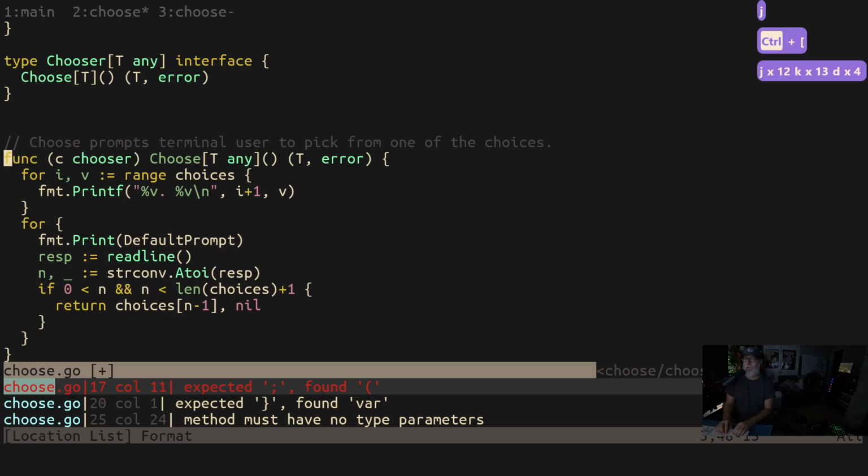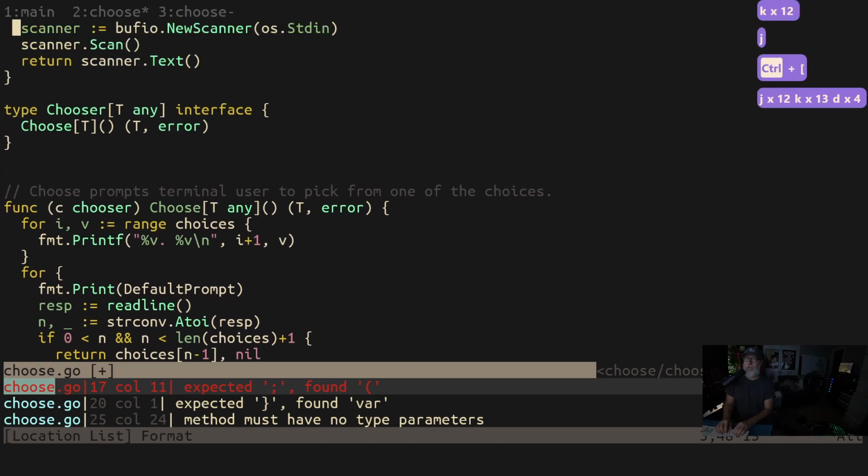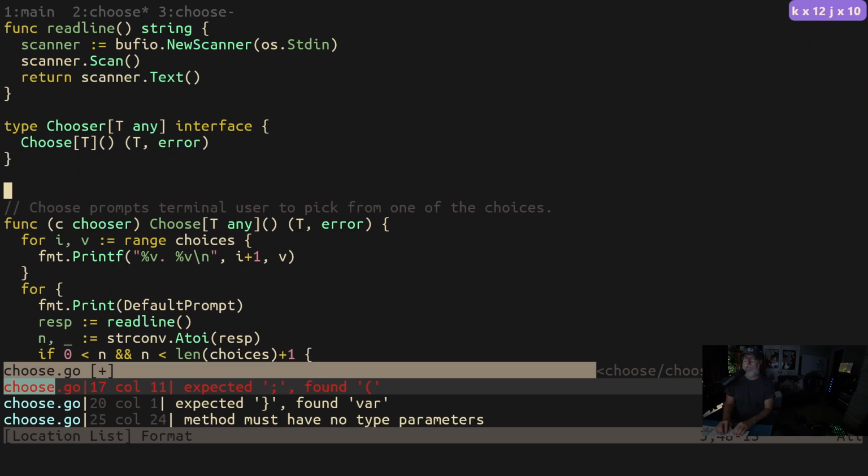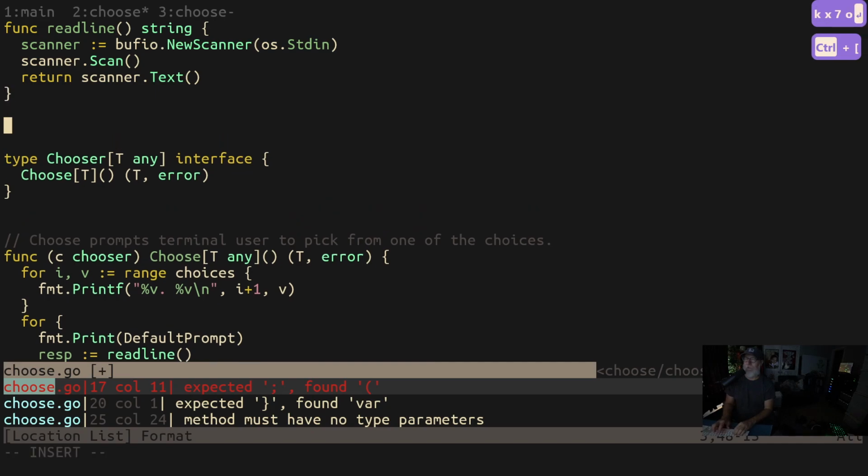So the type here is really not, we really don't want a struct type. We want to put this as a method on any slice, and then I'm going to be able to cast it.